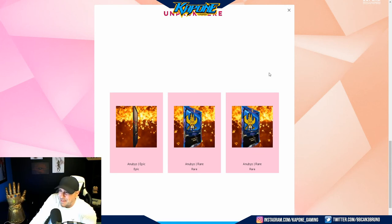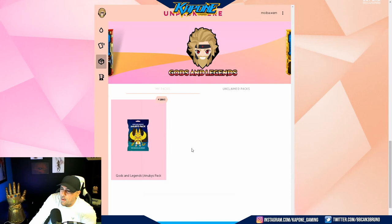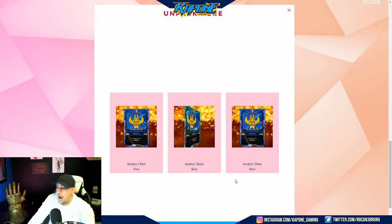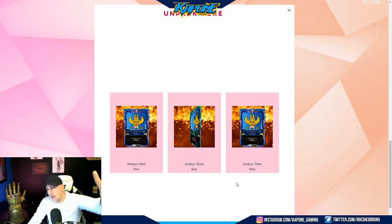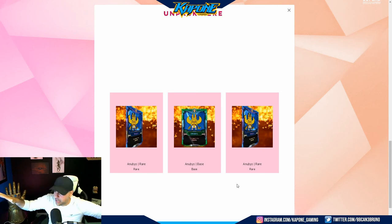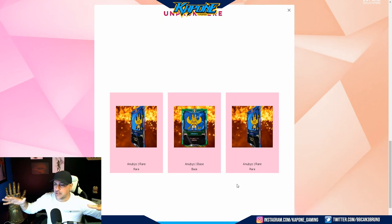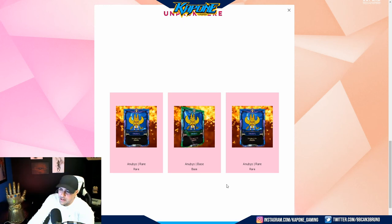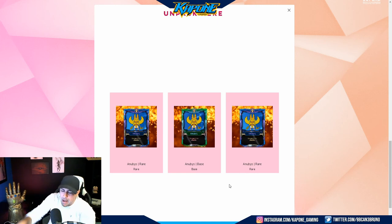Let's check out the next pack — we have one more left. Fingers crossed, let's rub something for good luck. So we got two more rares and a base. We do have a lot to blend with. I don't know what it's going to end up working out to being in the end, but we do have a lot to blend with. This was a lot of fun. Two rares and a base — we opened up 10 packs.